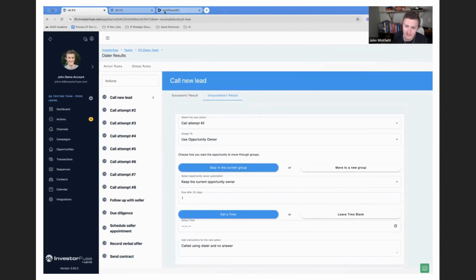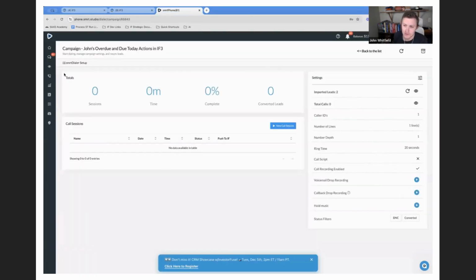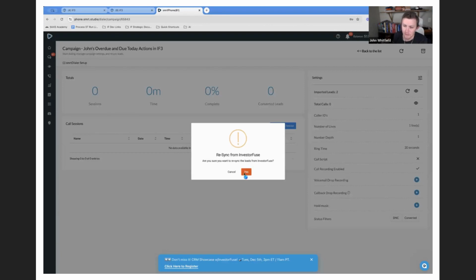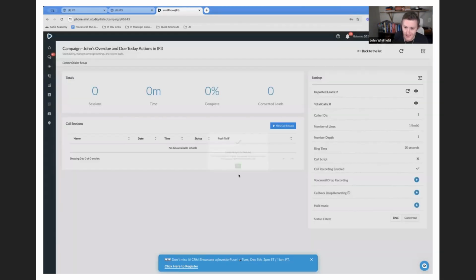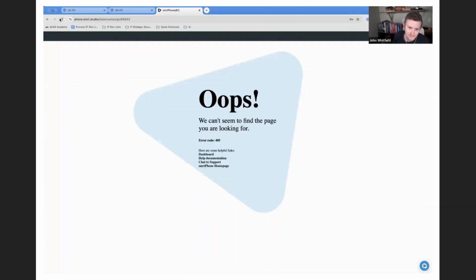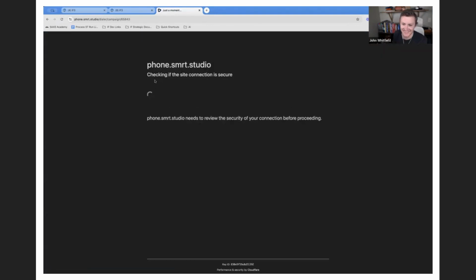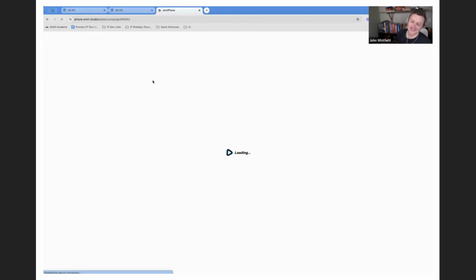It's really easy. It's very powerful to do. You just set up a new smart dialer campaign. I can come in here and sync my leads. It will bring in everything that's overdue and due today. And then just, oh, I got logged out. Secure connection. All right. And then I sync them and I can start dialing and it will push all of those dial results back into InvestorFuse.